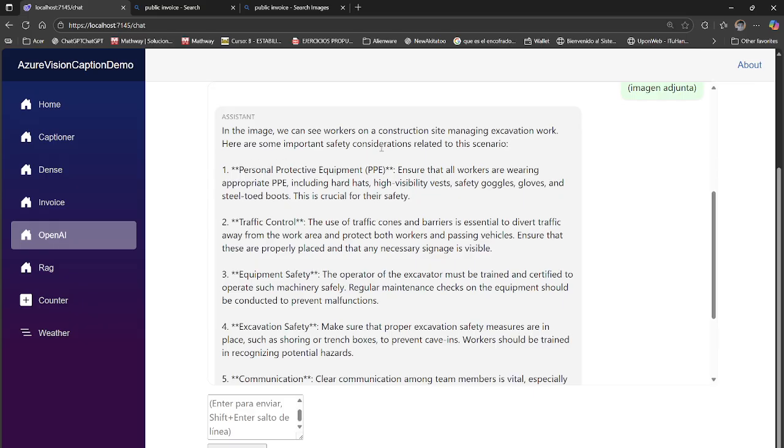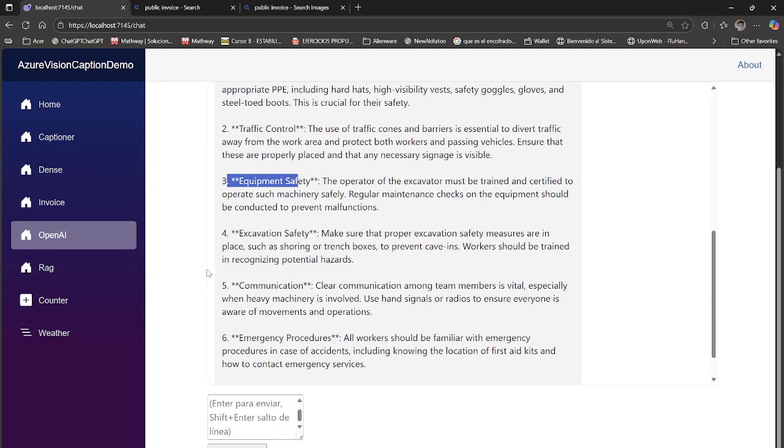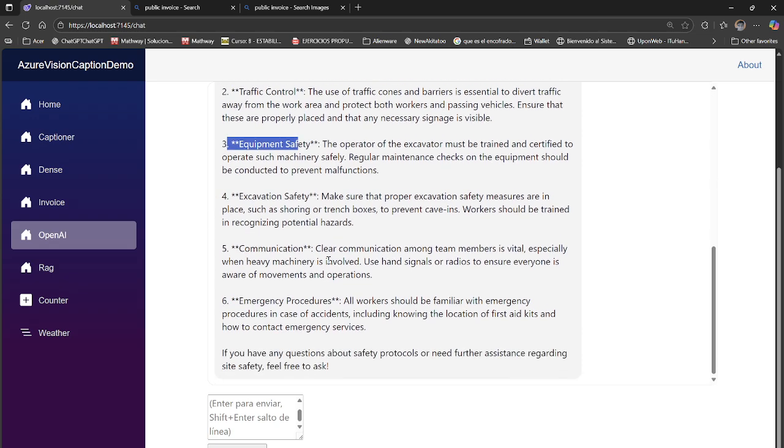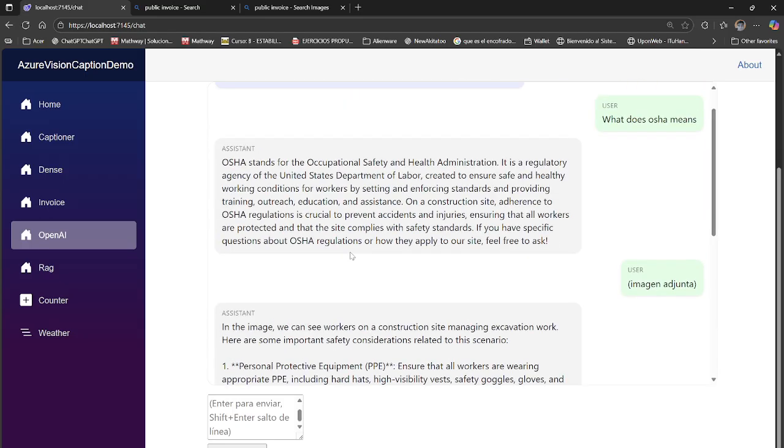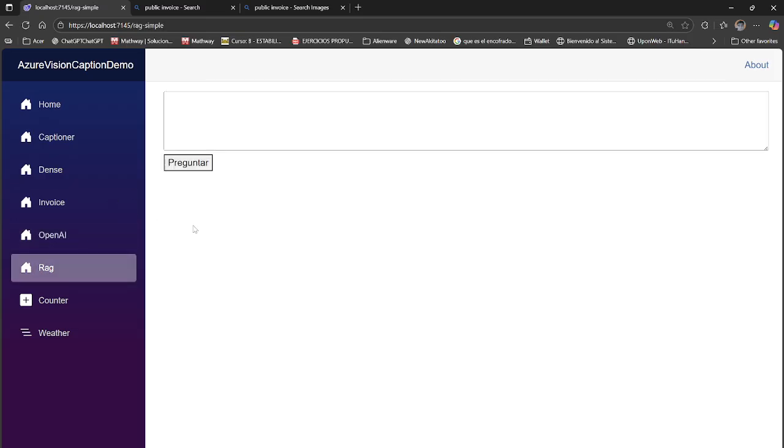Here are some important safety considerations, blah blah. And it says personal protective equipment, traffic control, equipment safety, blah blah. So we can realize that this is not very useful, right? Because it doesn't have the OSHA context. It's just a general model that does not know, as a security engineer, what OSHA means. So that's why it has this RAG.